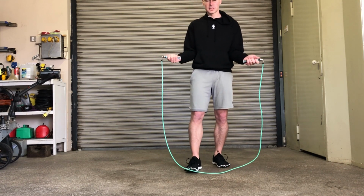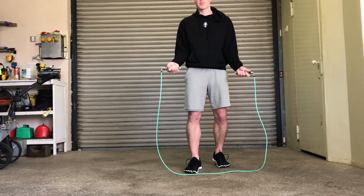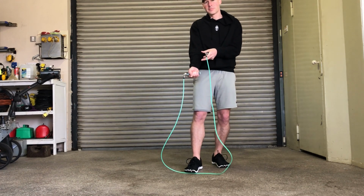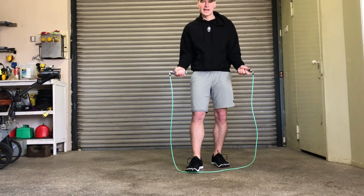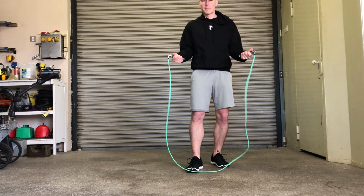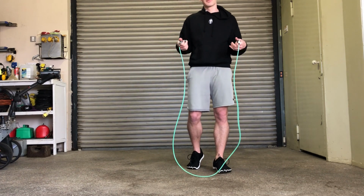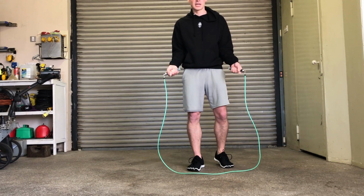Another thing to mention is, I'm not really gripping the handles tightly. Gripping the handles tightly can engage the forearms a lot, resulting in perhaps an unnecessary fatigue to your forearms. Gripping hard like that could also increase blood pressure. And when we're exercising, we want to just stay loose, relax. So we don't want to grip the handles too tight. It's not necessary to spin the rope.